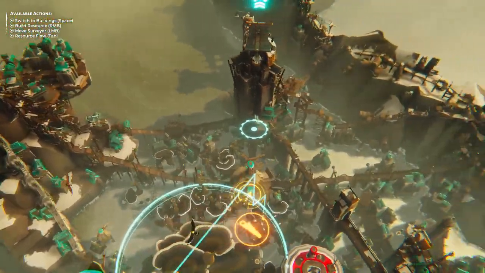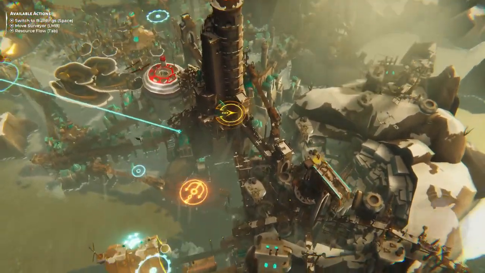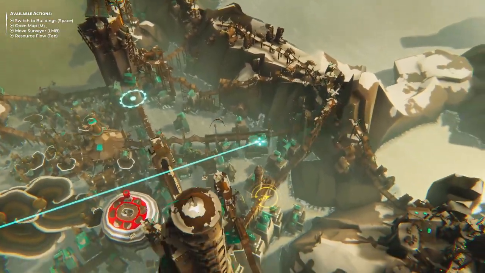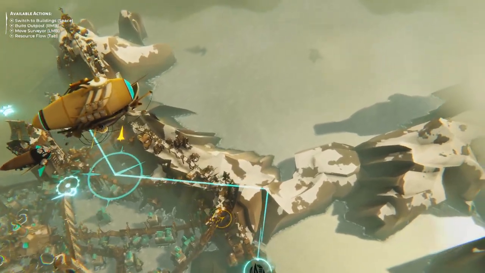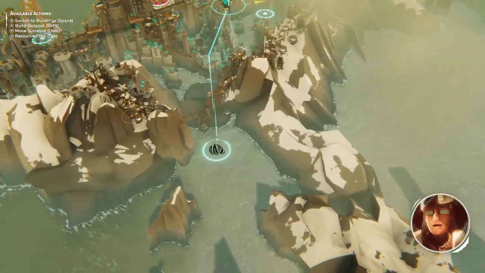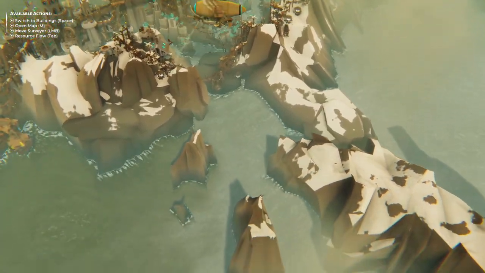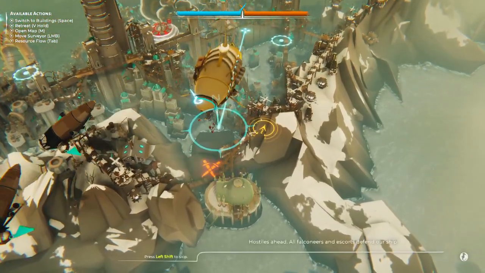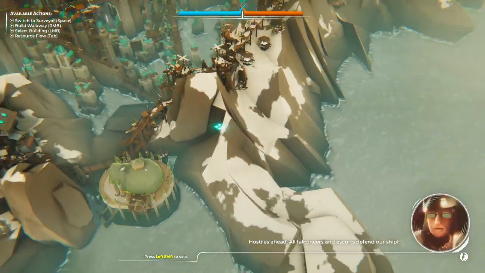Now, where can we slab that? Somewhere here maybe. Or let's try here. There we go. The looter's cabin. One case.